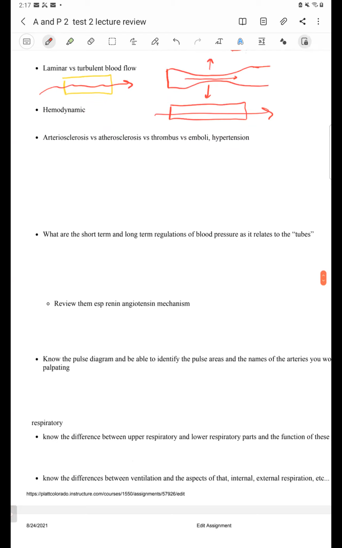Okay, hemodynamics is simply how blood flows through our body in the artery system. Gravity and the pump itself, which is the heart, helps move blood through the tubes. Okay, movement also helps. And that's where the veins come in. Veins rely on muscle contraction and movement in order to help get blood flow back to the heart. And they have the one-way valves inside of the veins to help with that as well.